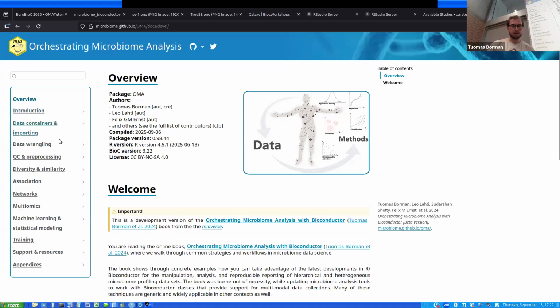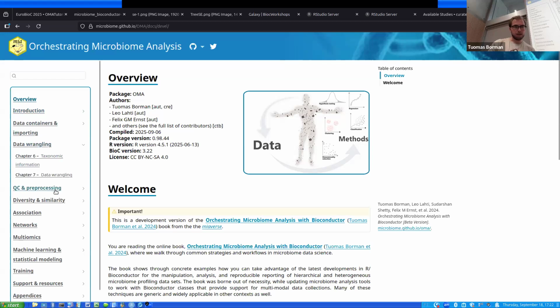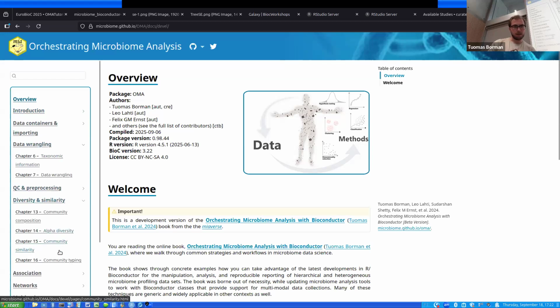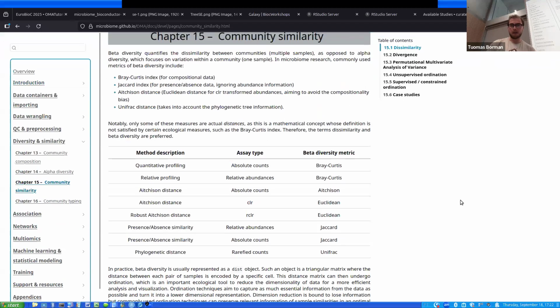So, for instance, if we go to the diversity section, you can see that there is a table of standard ways: the standard transformation and beta diversity metric.